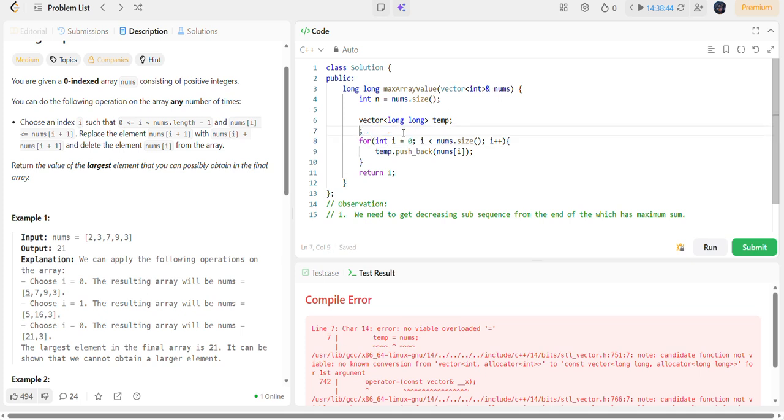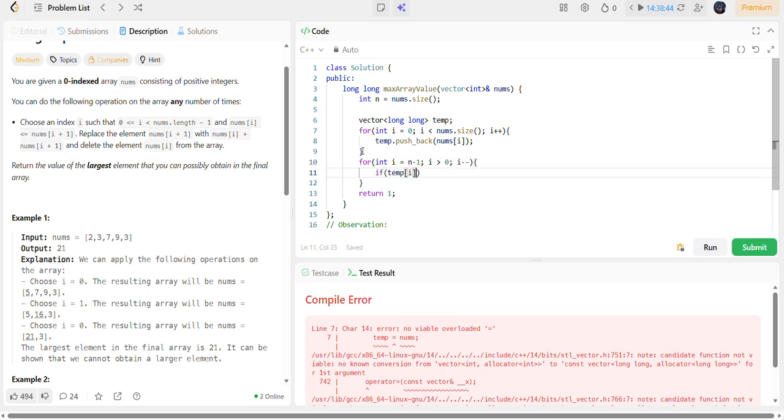Now we will have the same equation that we wrote before. So we will have for int i is equal to temp.size() minus 1, i is greater than 0, i minus minus, if temp of i is greater than temp of, wait, we need to see one thing.